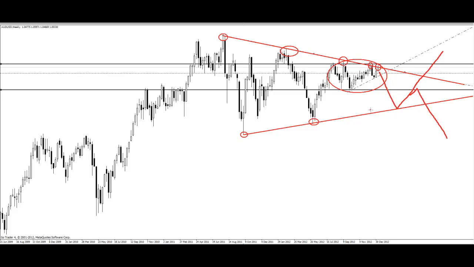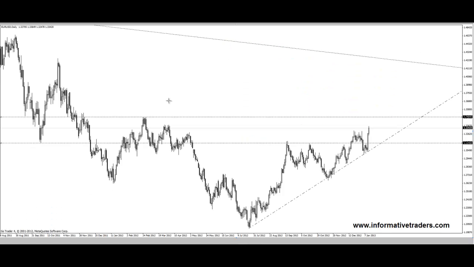If we did see this reject this week and start to move down and break that trend line I've got through here, one thing I've noticed is there's a lot of space in here. There's a lot of space, so over the coming weeks, if it was to fall, this could fall very quickly down here. That's one thing I'm monitoring as well. So as I said in the daily, we've just got to see if we do get that pullback and what happens. Does it break through, or do we see a reversal and it keeps continuing?